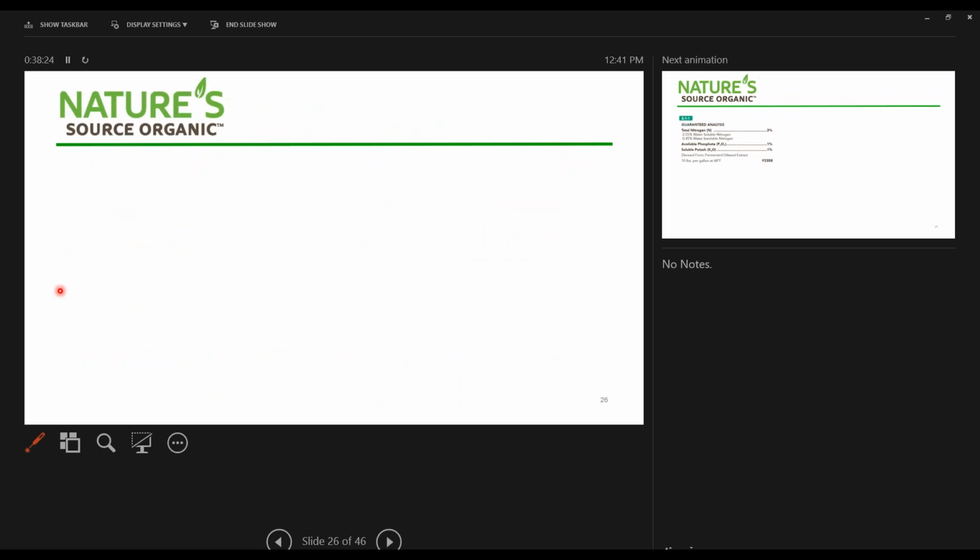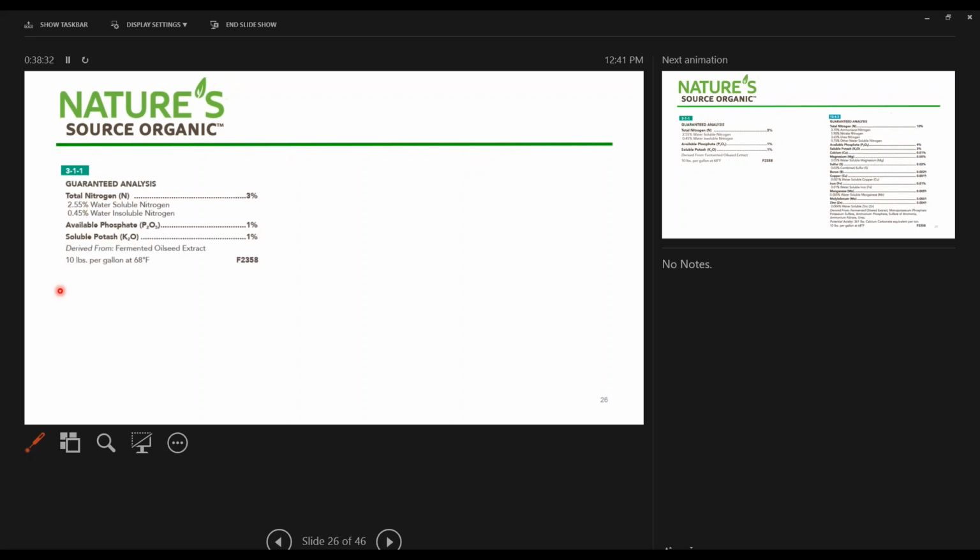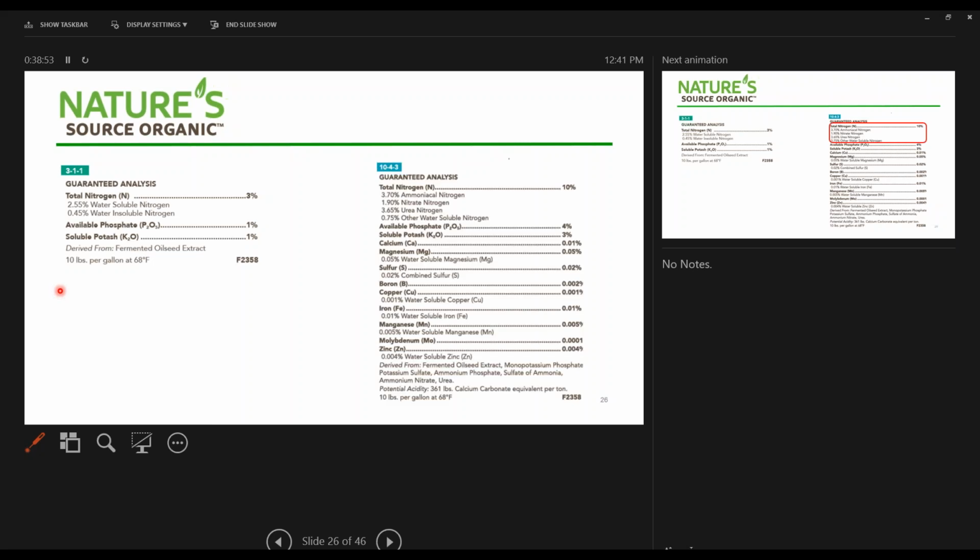And I'm going to expand a little bit on the organic fertilizers because this is also one of the things that we've seen happening in the industry, okay? Again, we have that same fertilizer. It's from Nature Source. It's a good fertilizer, and I actually have seen many growers who are producing leafy vegetables that use it, and it works really well, okay? But going back to you want to understand the label. So Nature Source, most of us relate that to the organic fertilizer.